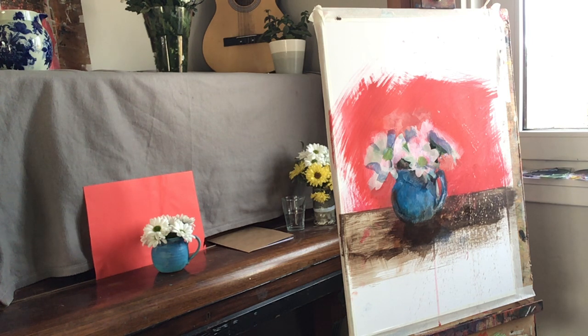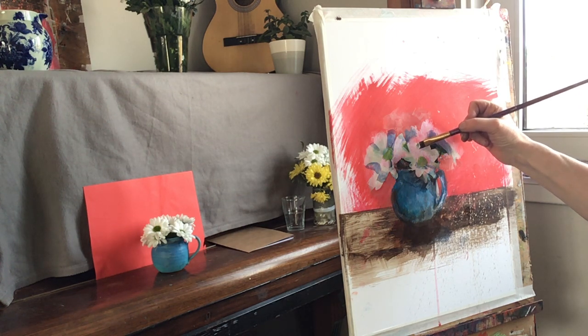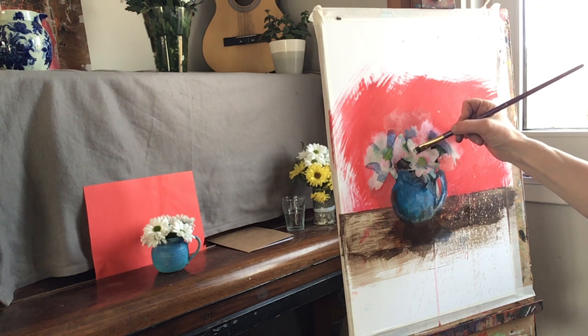Okay, so I'm going to put some white on for the petals. I'll just be here for another 10 minutes if I don't get what I want done in these few minutes. But I think I will because Lily's not turned it off. Okay, so I'm picking up some white oil paint to really establish the brightness of these petals.